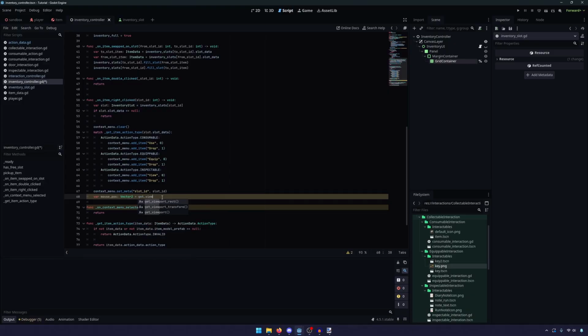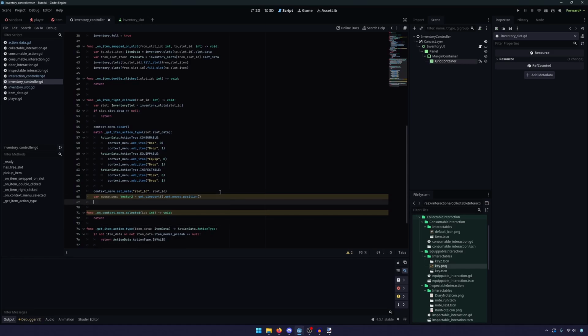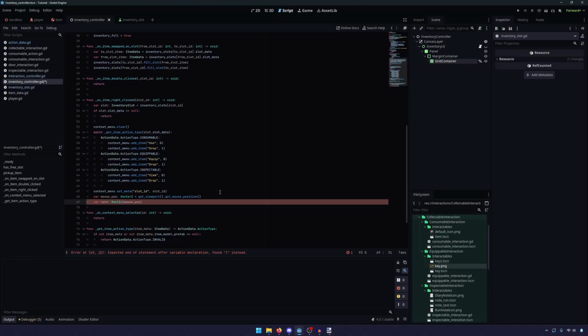So we're going to go ahead and get the viewport, and then we're going to get the mouse position. Now, is that a vector 2? I think it is. I think it would have given me an error. And then we're going to create a variable rect, which is going to be a rect2i because we're going to be using integers. And this is going to be mouse position dot floor, and then a vector 2i of 1, 1.